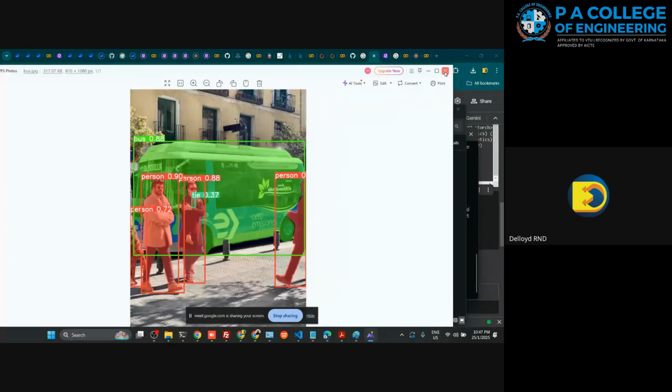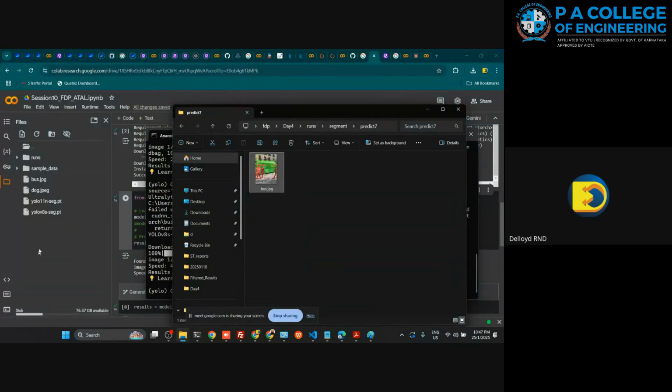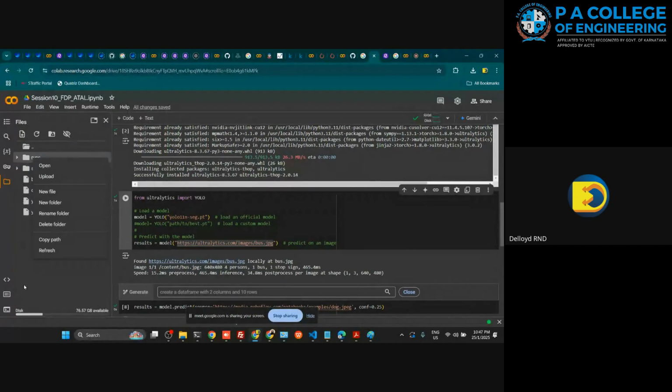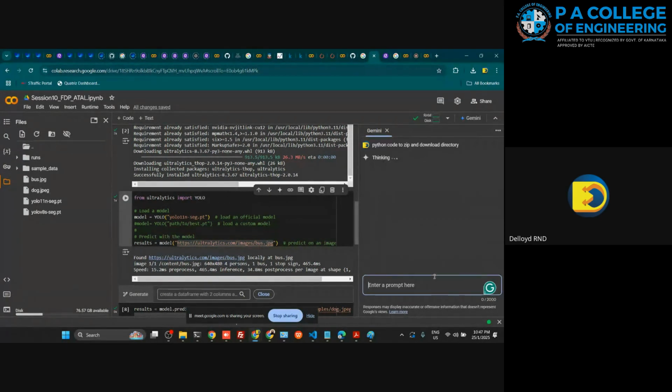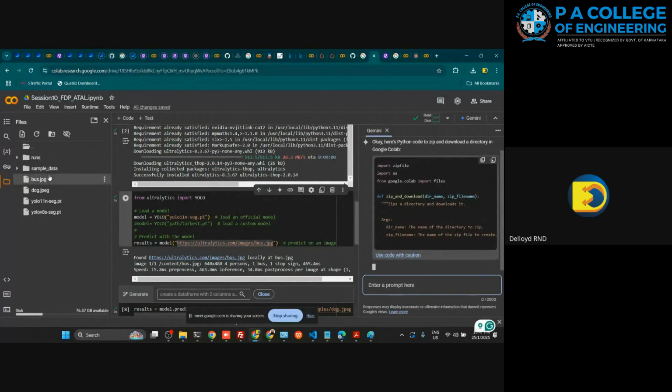Suppose you are doing the research using Google Colab, then you can download these results. Or you can find a script to zip. It will give you the code which you can use, then specify run.